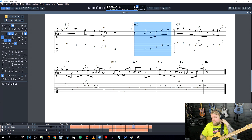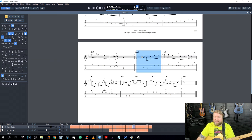So that's all reading, you know, it's not committed to memory. I'm genuinely worrying about where the notes are because the rhythm is taken care of.